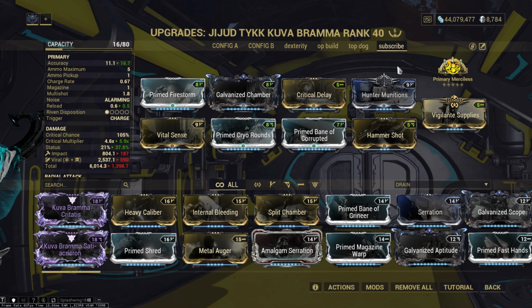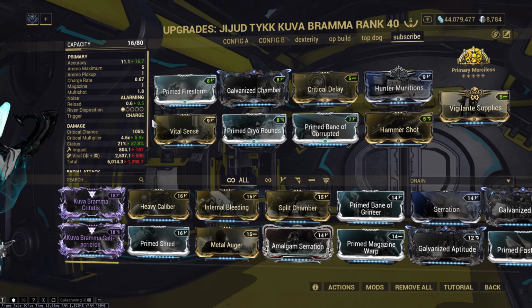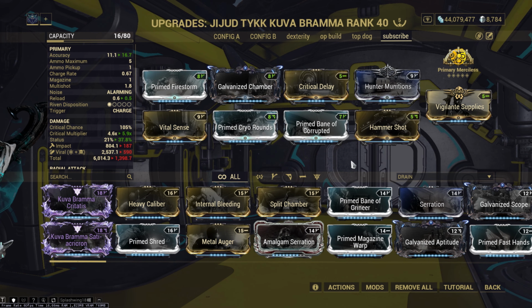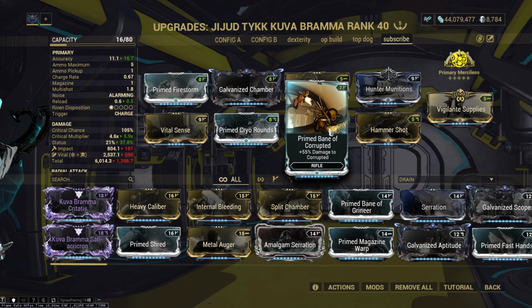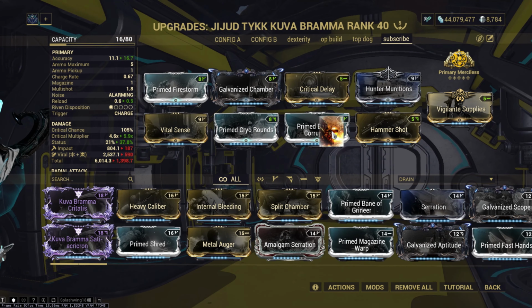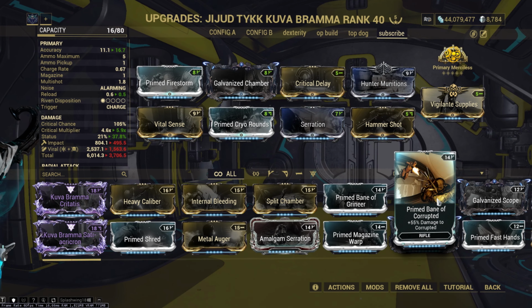This is my second build, which incorporates the Merciless Arcane for increased base damage. Additionally, the Bane mod increases our slash procs by 140%. If you don't have this mod or prefer not to switch builds before each mission, you can opt to use Serration instead.